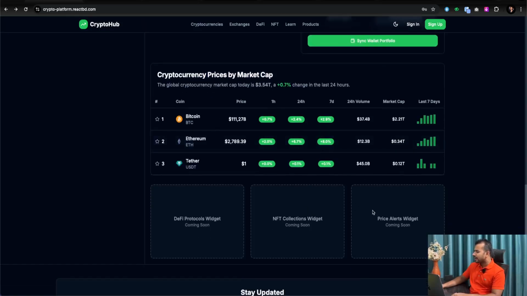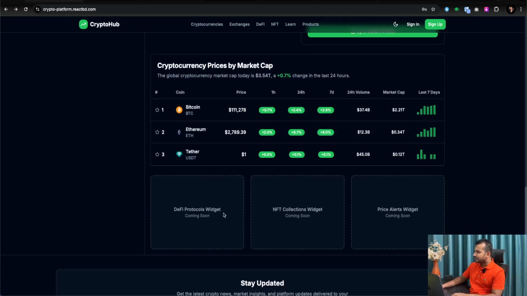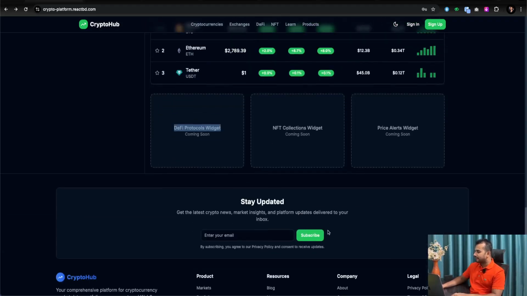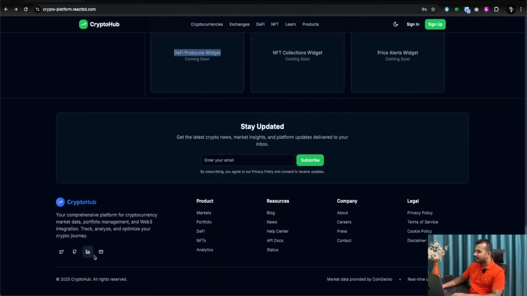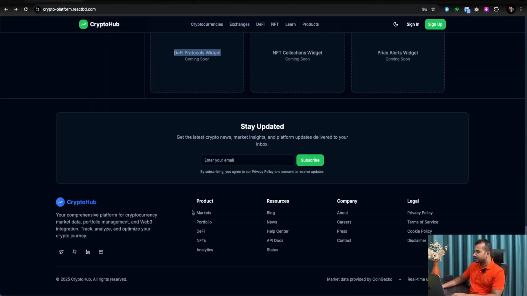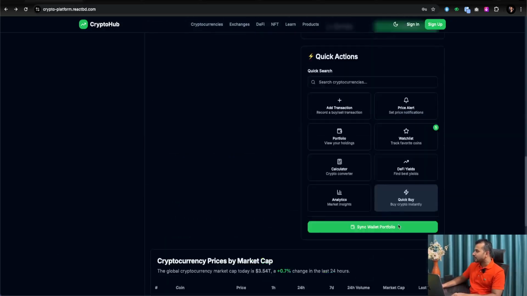Then you can also create your own widget. It's the same way you can make the widget here, which I'm just keeping as coming soon. We have this form to update for the subscription. Then we have a very sleek and responsive header and footer, which you can use very much in a good way. So this is a very cool and sleek design.